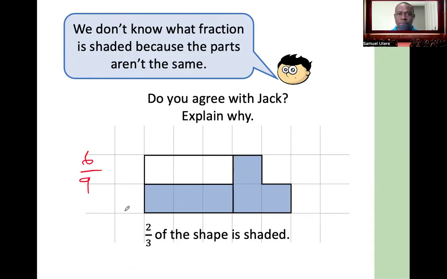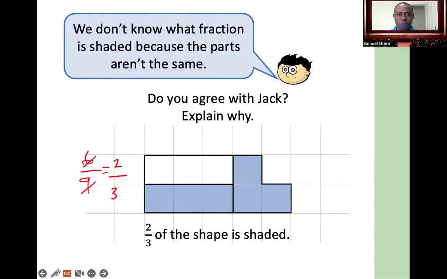Well, could we simplify this? What do we really mean by simplifying? To simplify means we need to look for a number that we can use to divide the top number. I'm going to call it a special name, numerator. And the bottom number, I'm going to call it another special name, denominator. Take note of these words because we're going to be making use of them in future lessons. So 3, 6 and 9 are in the 3 times table. So we can use 3 to divide 6 and also 9. So if I use 3 to divide 6, that will be 2. And if I use 3 to divide 9, that will be 3. So 2/3 are shaded. Okay?